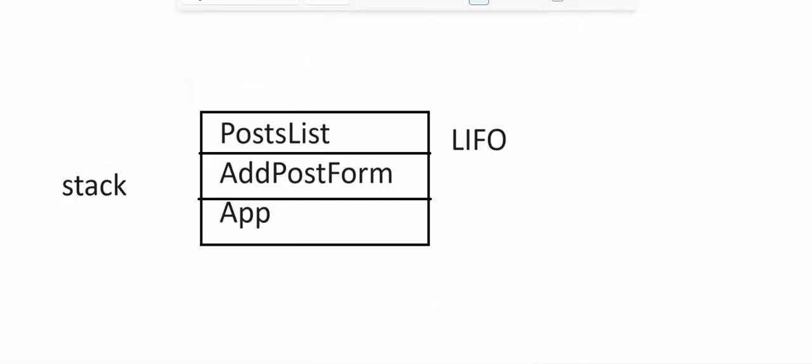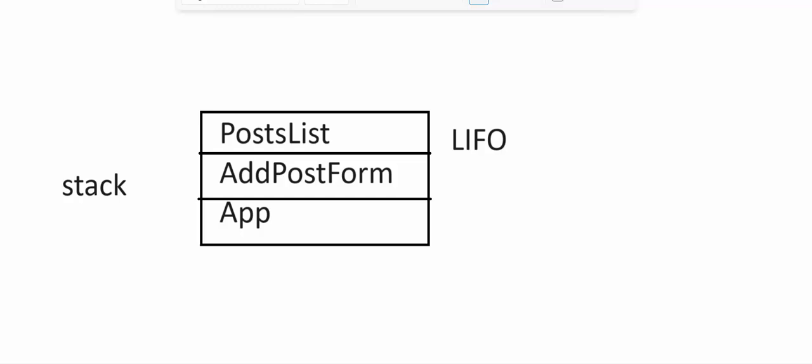Here is the App function component. The App function component has two children, AddPostForm and PostList. It means that first we have a frame when App is called, a stack frame is created on the stack for that function, and it is pushed.